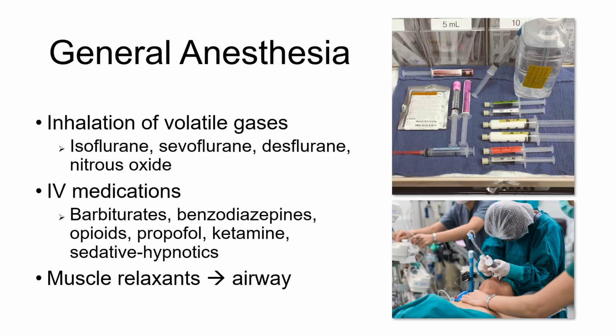So this is just a little bit more information. You can see the medication names. So medications that we inhale are listed there. Some IV medications that are used are listed there. Do you need to know these names? No, you don't need to know each name, but just know that for general anesthesia, there can be a use of one of these or a combination of these to achieve whatever effect the surgeon needs for that particular surgery. And again, any type of muscle relaxant, that patient needs to be intubated.